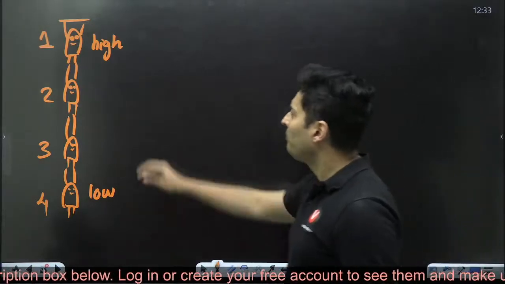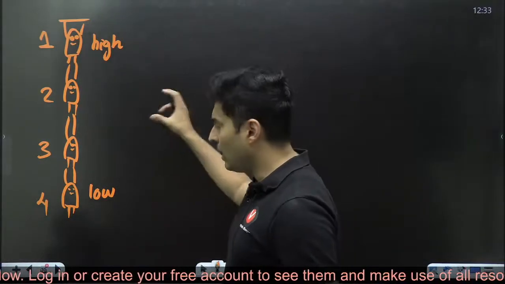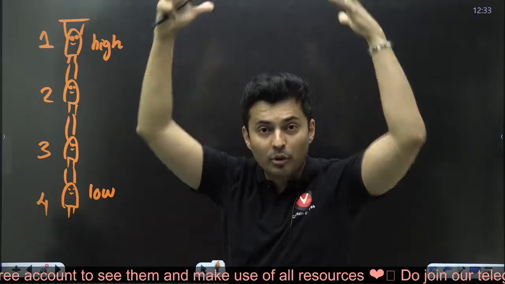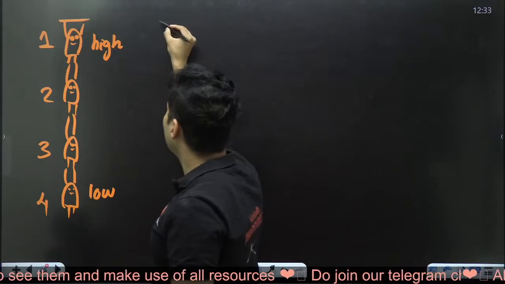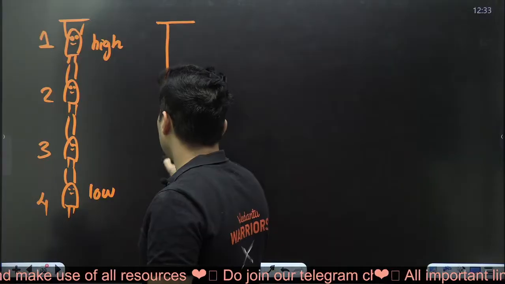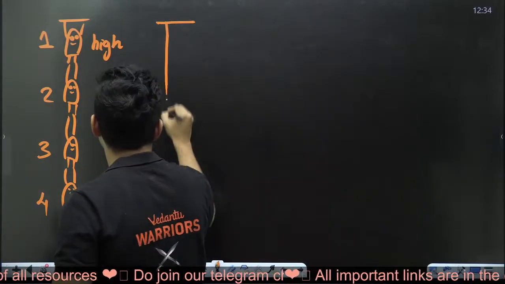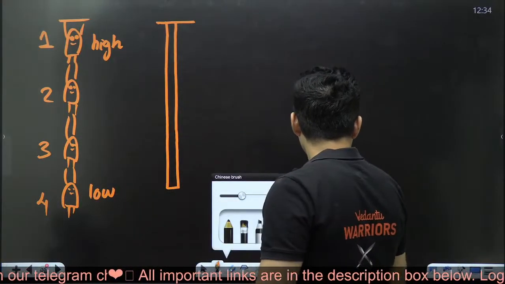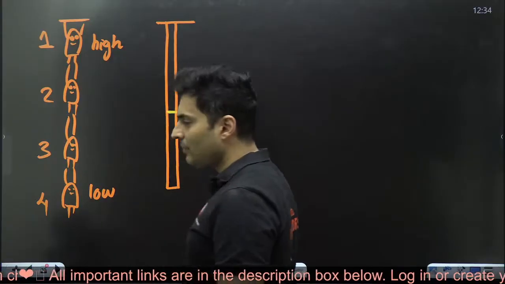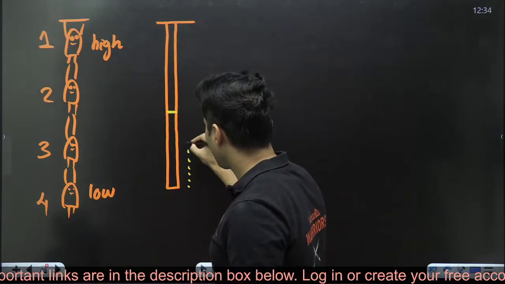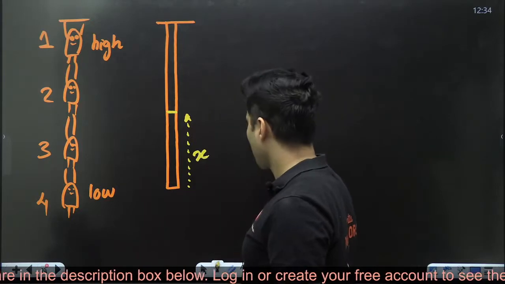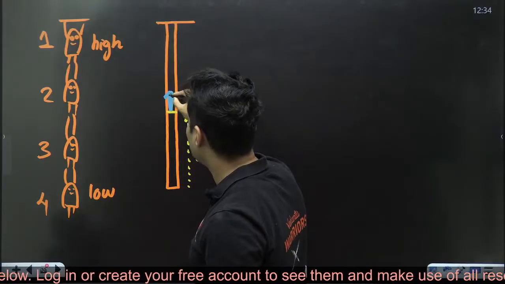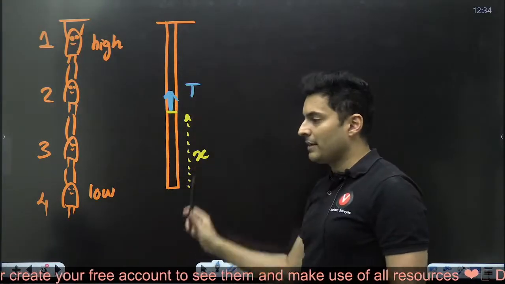Okay. So now that you understand that the uppermost point will have to support the entire weight which is hanging below, the same thing is also applicable for a rod or a string which is heavy. Think about it. If I take a point here, let's say it is at a distance of x, the tension that it experiences will vary as I go from bottom to the top.